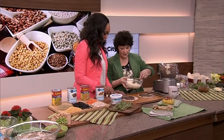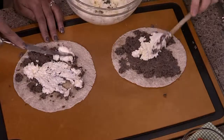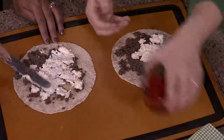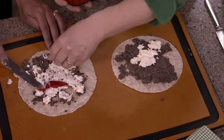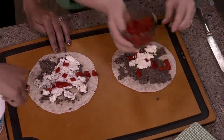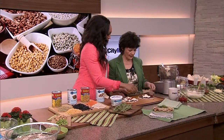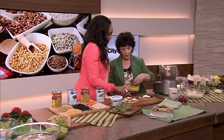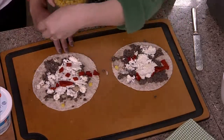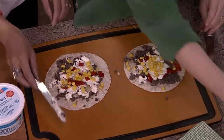And then you put a little bit of this cheese mixture in and spread that around. The directions are all on the recipe that you can follow from your site or mine. And then it goes with some red pepper — these are bottled red peppers because I don't want you to have to work more than you should. And then a little bit of frozen corn. And then we roll them up like cigars.